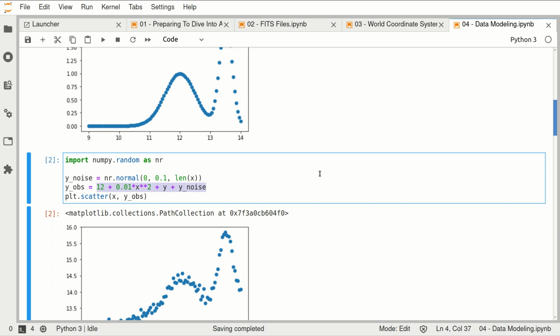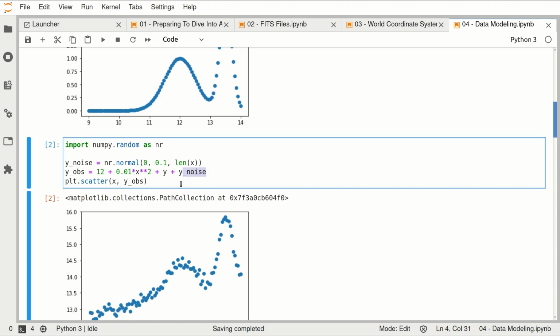I'm saying X, which I use to generate Y. I'm saying 0.01 x square plus 12. So that's a polynomial, that's a quadratic polynomial. 12 plus 0.01 x square, that's a polynomial. So let me shade it correctly here. So only this part is just a quadratic polynomial in X. And I'm adding to that my original value of Y, which is basically a mixture of two Gaussians, and some noise that I generated using the above term.